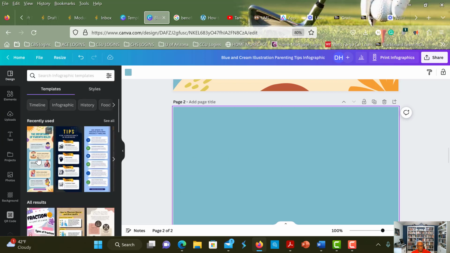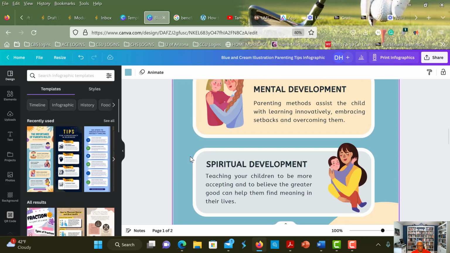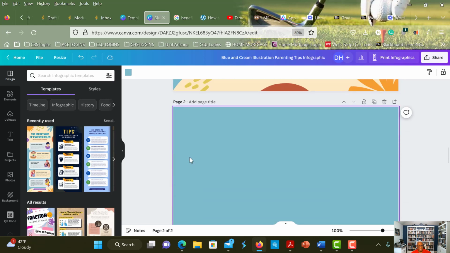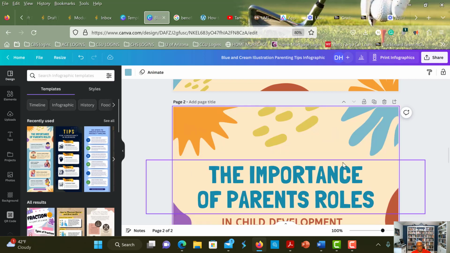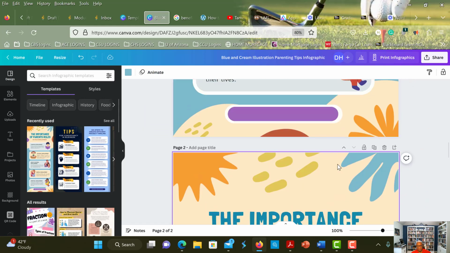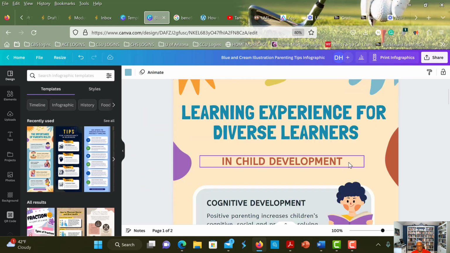And the design that you put in that first page, you want the same design in the second one. Don't put a different design in there in the second one. All you got to do is come over here to your design. Look for it. It should be the first one. Should say recently used. Click on it. And then it'll pop it back in there. So that'll be the same design throughout.